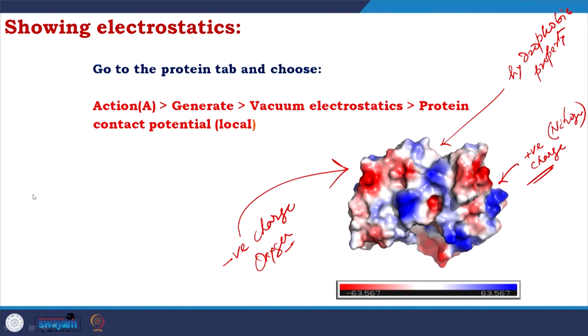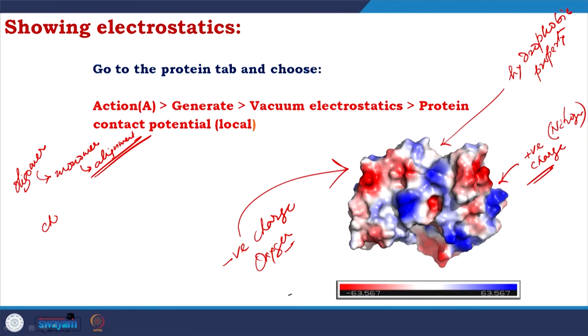Then we looked at the alignment to do structural alignment. What we have learned is we must go and make the oligomer. So we understood that for any oligomer, we have to make a monomer and then do the alignment. This is a very fundamental lesson we have learned, which is true to understand structural biology. Then we see the change of conformations in a protein, which is clear to us how the protein functions.